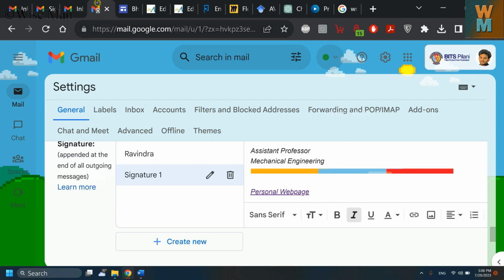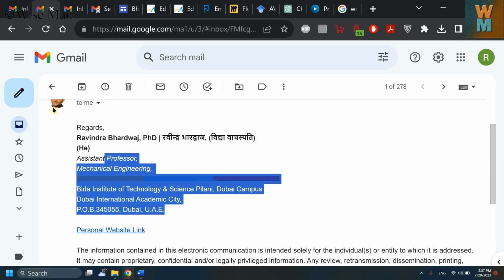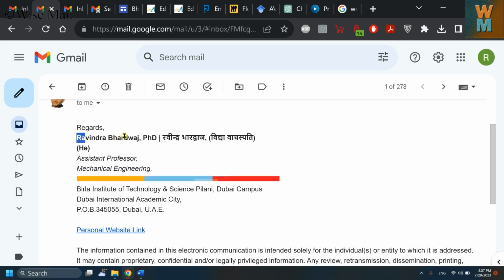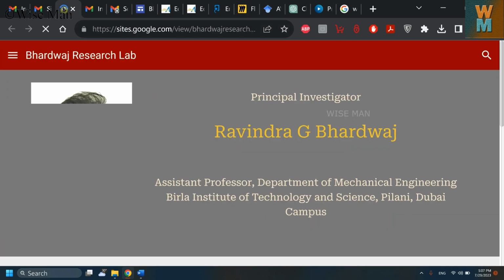So in this way you can make the signature very attractive without so much written text or links. You can just show the text that you want to show and the images that you want to show, and it will look like this. Whenever you send some email, the signature will look like this. You have your name, and if you want to show your name in a different language, then images, and then the personal website link. And as you can see, I will click on this and it will take me to the website that I have shown to you.